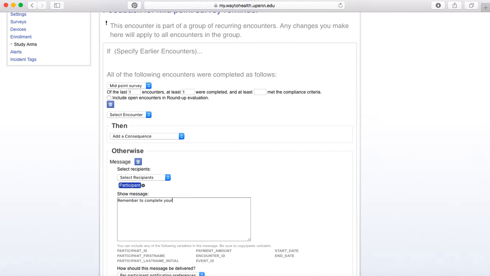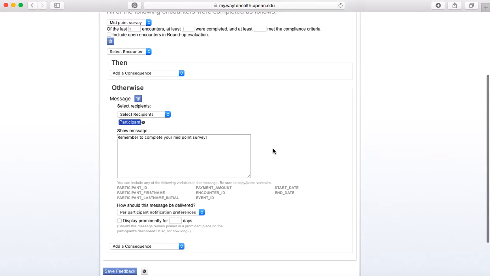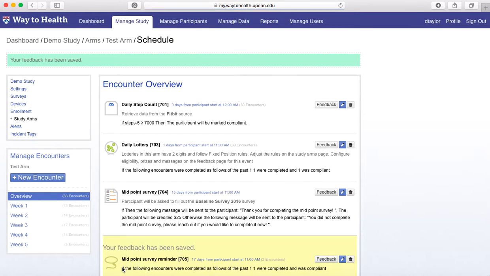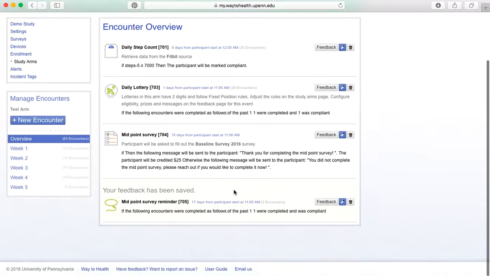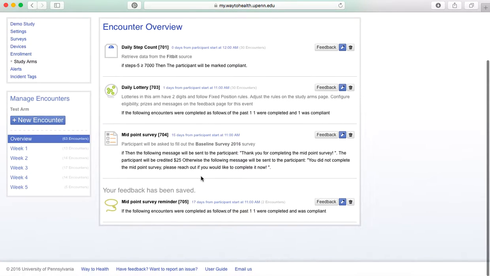Remember to complete your midpoint survey. And that will send them that reminder message. And I'm going to save that. And that's how you build in surveys at the ARM level and build in feedback or roundup reminders to complete the surveys.